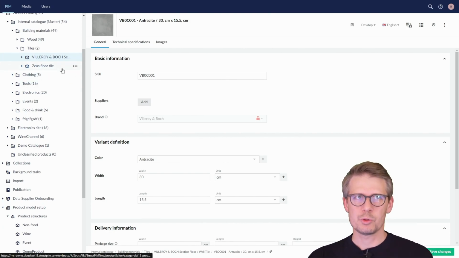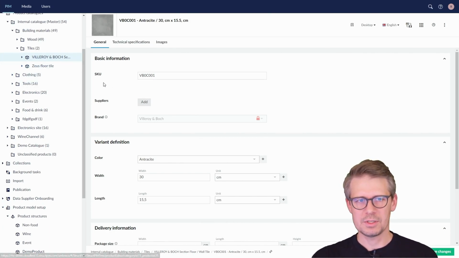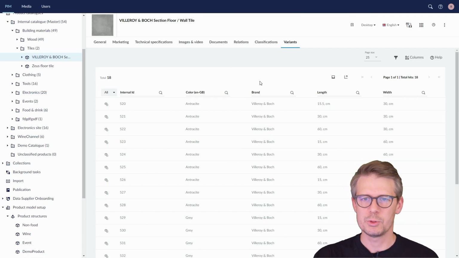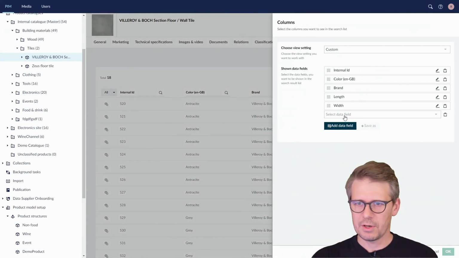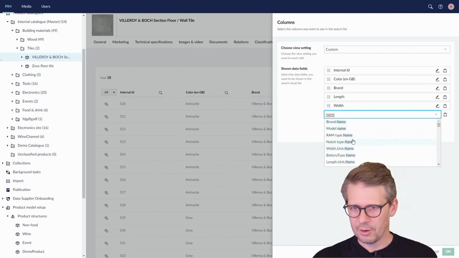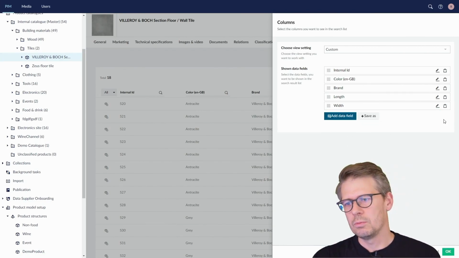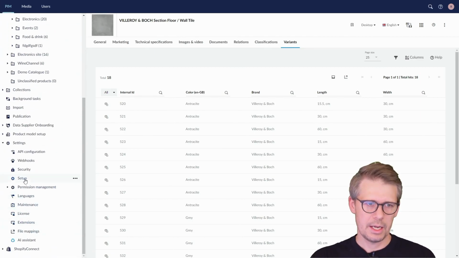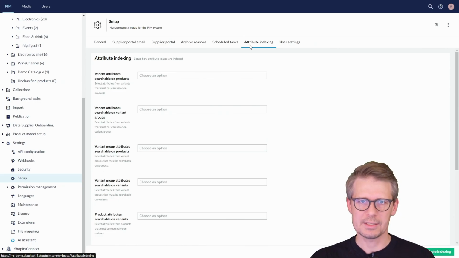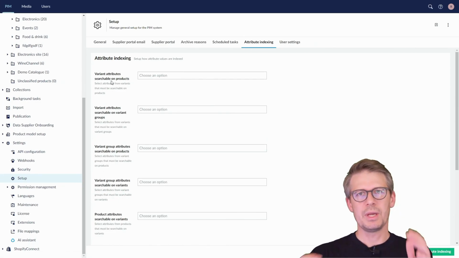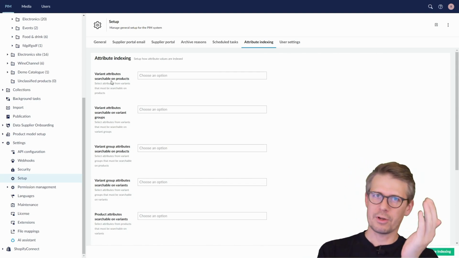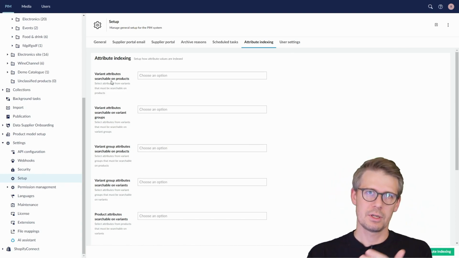Let's say I want to be able to search the name, but I don't necessarily want it to be visible here. There's another nice feature in Struct PIM to do that. So as you can see, if I'm searching name, there is not the name of the product, just name of a lot of other stuff that is registered on that variant. So I want to go into settings and systems, and you have this attribute indexing here. Here you have different options of making attributes indexed and available to search across product and variant and products. I hope it'll make sense when you see it.